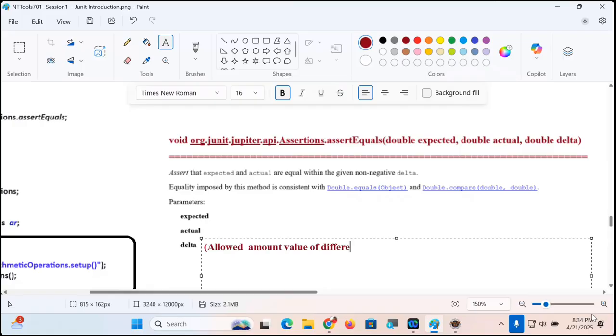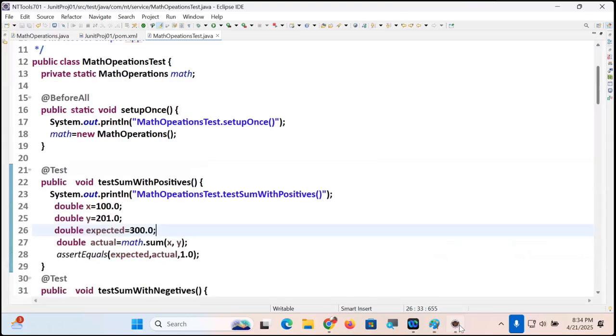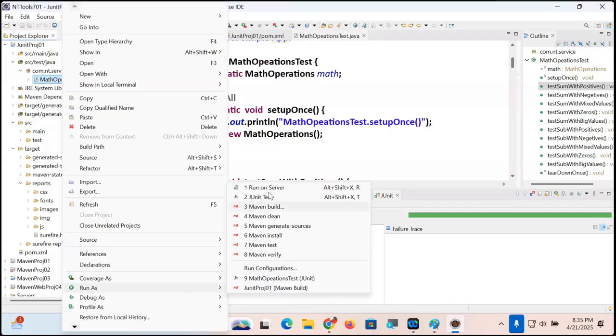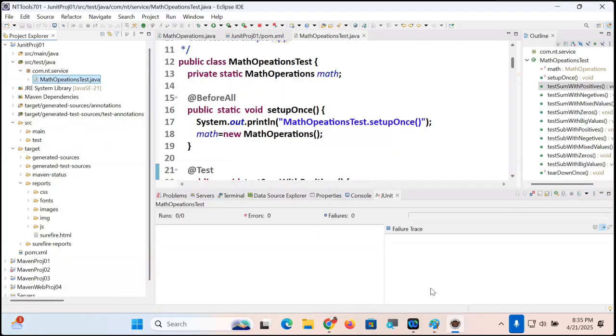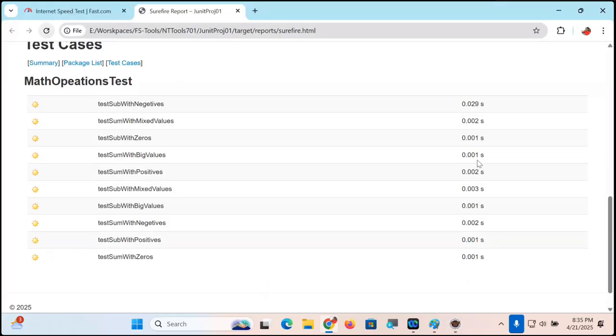Temporarily, sir, I want to see the failure, how the failure comes in the report. Suppose I don't keep the delta, now it is a failure only, boss. The failure will fail only that; the remaining tests will execute normally, guys. Okay, tell me. Run as JUnit test. Red mark, but not totally failed, guys. Only this one failed. That error is coming, or not, guys? Okay, say refresh. I think it won't give the updated result because we have not run the plugin.